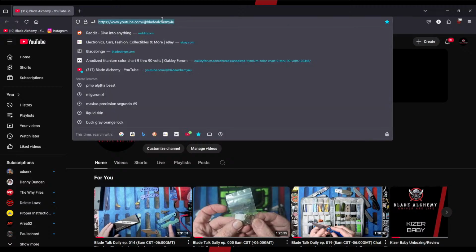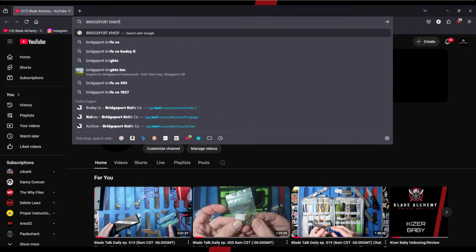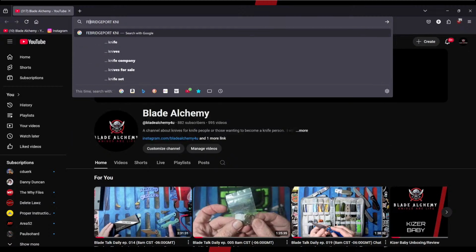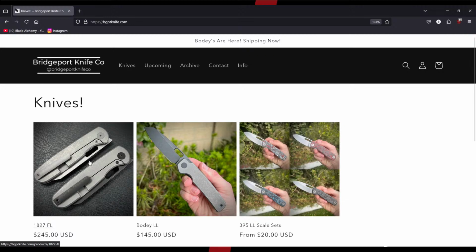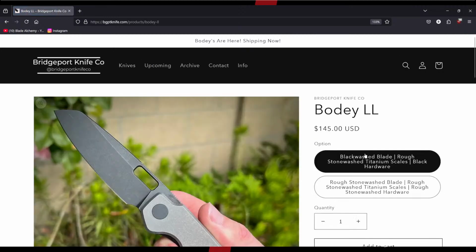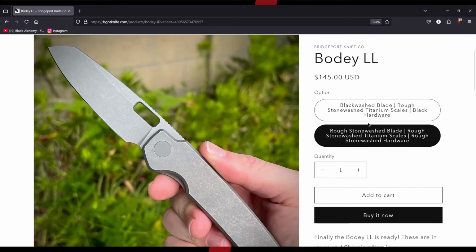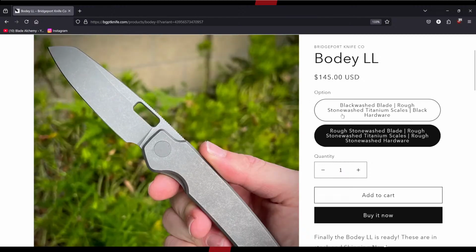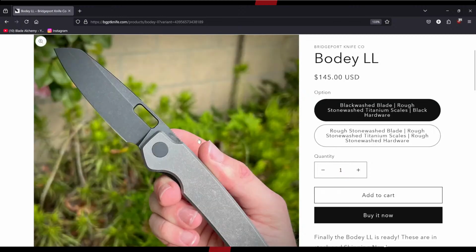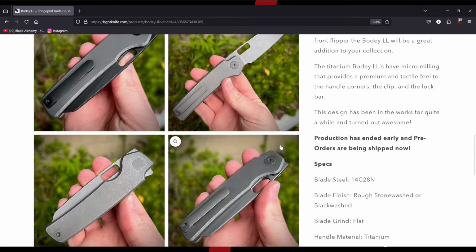Let's see here. Bridgeport knife. I can't type this morning. Oh my goodness. Bridgeport Knife Co. I actually have this 1827 FL. I pre-ordered this one. Like I said, I ordered both of them, the black washed blade and the stone wash blade. Not much different. The pivot color, the clip color, and the blade being black washed. About the only difference. Sweet little knife.